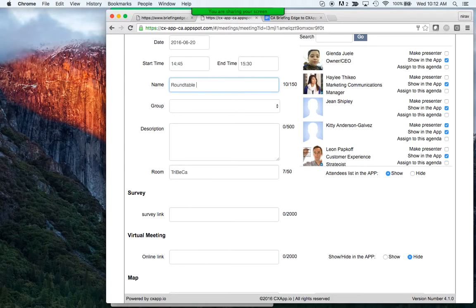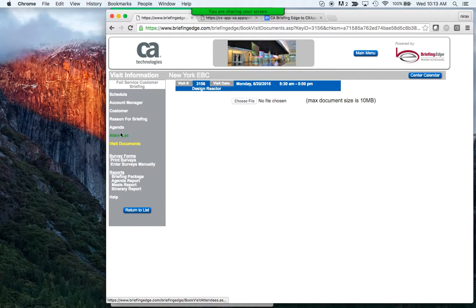And if we changed it in Briefing Edge, would that change push over for the agenda? Yeah. So your question is if you change. I know you have drop downs in Briefing Edge, so you don't really have the ability to change the text. But if you change it to another topic, yeah, it will get updated into our CMS. Now, there's actually a field in Briefing Edge where it pulls the standard name, and then there's a field under it that says what is the name you want displayed on the agenda.